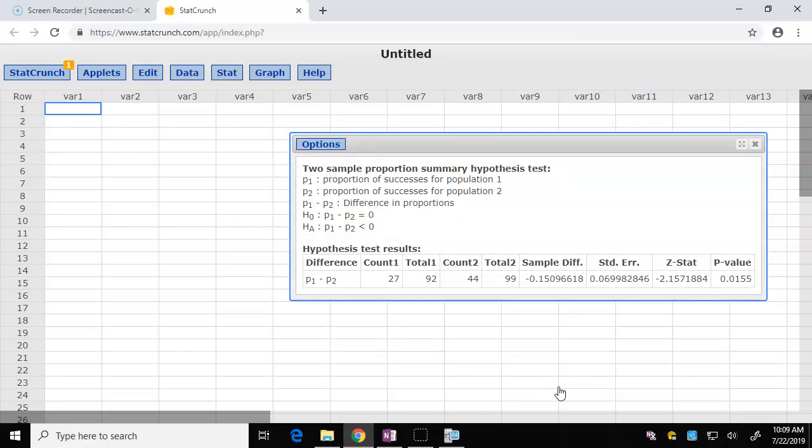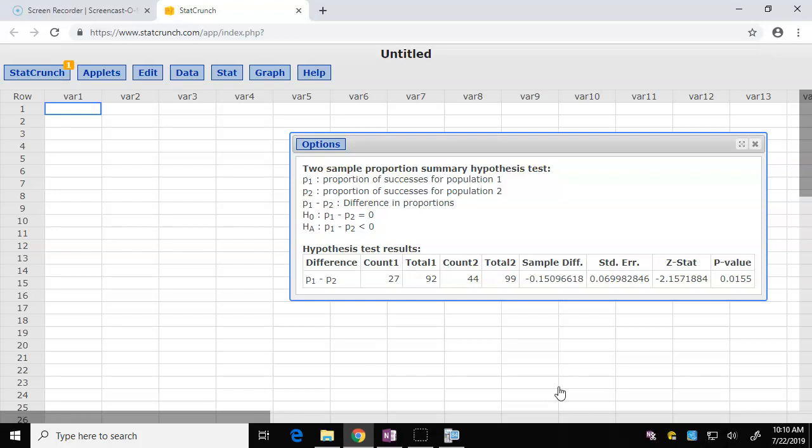Now you have everything that you need. Now we know our z-score, our z-statistic, and we also have the p-value, which we need for the next question as well. Okay? So it says for the z-score, we need 2 decimal places. For the p-value, you need 3 decimal places. So I'll give you a moment to write that down. Then we'll go transfer this information over to the other side.